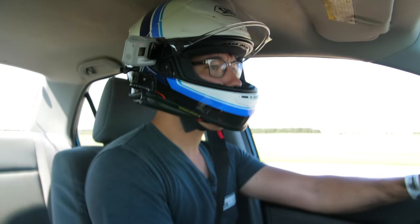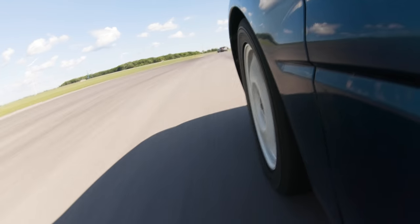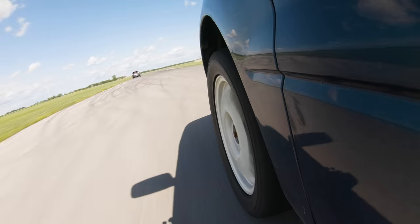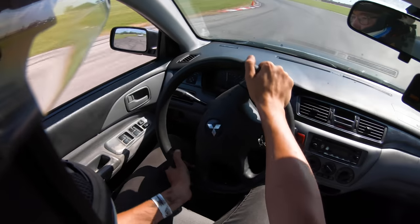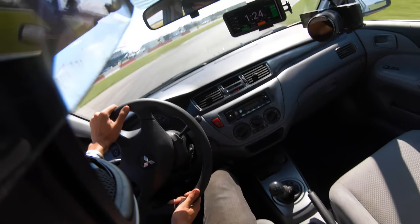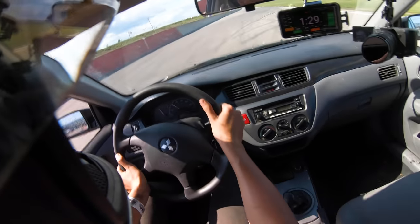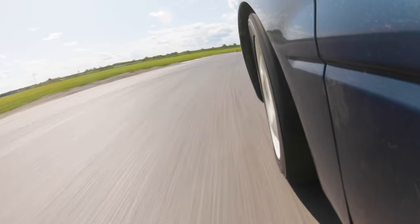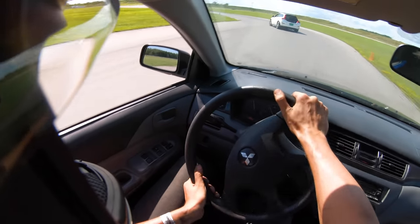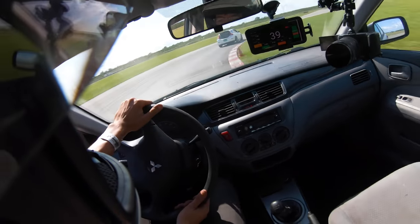So we are back out on our new and improved setup with real tires, real brakes. And let's see what this car can do. She's feeling a ton better. So much more grip. Can't get anything to happen as far as a slide. The thing's got so much grip. Let me see if I can keep up with this Volvo here on these AR1s, and he's not losing me through the twisty bits. Maybe this Lancer is a bit of a supercar killer after all.